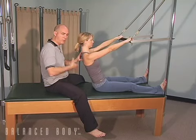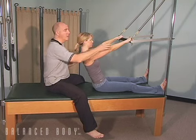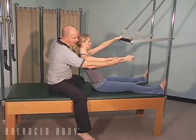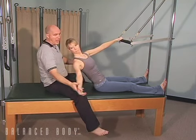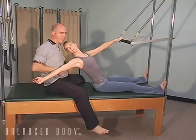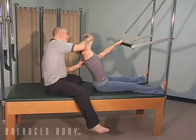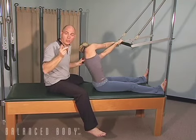So I'm going to give a little bit of force to try to get the chest to expand and rotate to the right. So I'm going to ask her to drop her hand down and roll back through your spine. And I'm pushing through that spine. So I'm pushing right through here with my left thumb as she comes all the way around and enjoys that movement.